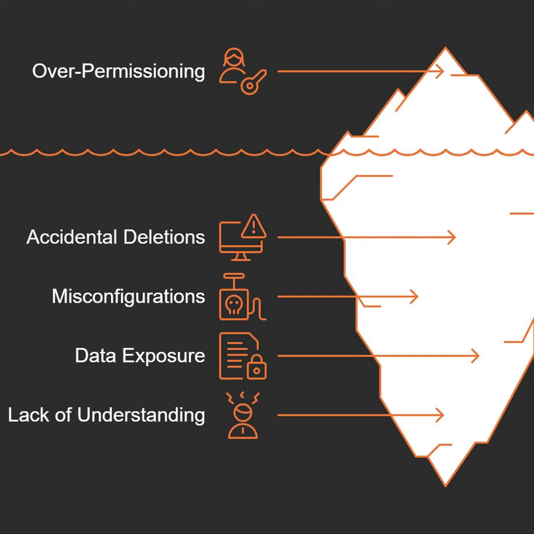Now, let's take this a step further. What if a malicious actor gains access to this over-permissioned account? Suddenly, your organization is at serious risk of a security breach. The consequences of poor role assignment are clear: security vulnerabilities, operational disruptions, and an ongoing struggle to maintain order in a poorly managed system. This is where role-based access control, or RBAC, comes in.